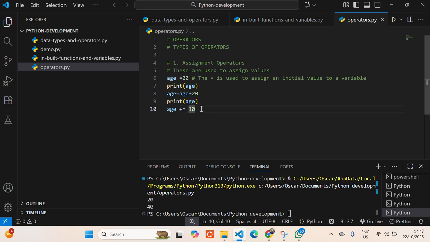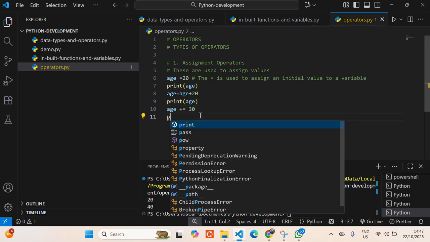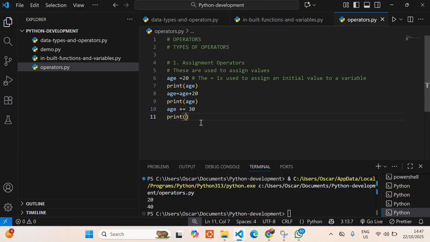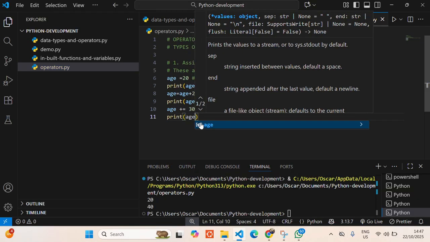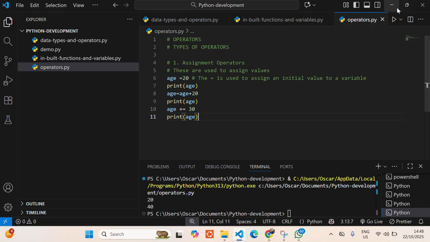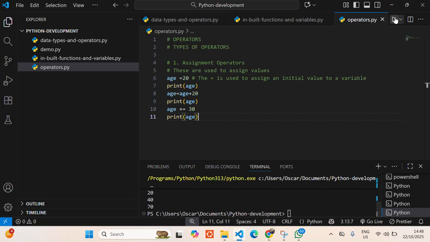This will give us the same result. It will add a value of 30 this time to the variable age. So if I say print age here and run this, I will definitely get 70.